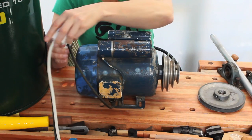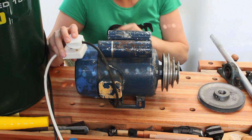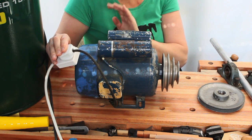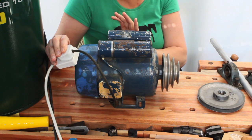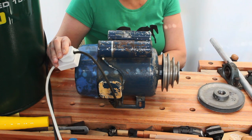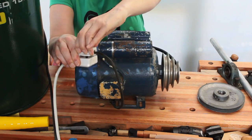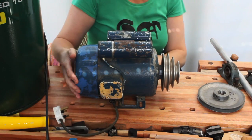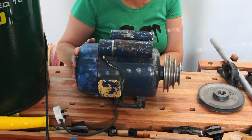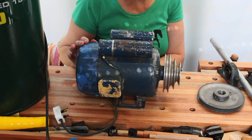Let's do it. Is this dodgy? Am I going to blow myself up? Smooth. Smooth as silk. That's lovely. That is a quality motor. Ooh, I'm very pleased about that. Yeah, there's some sort of brake or something jumping as you plug it in, but once it's going, smooth as silk. Takes a while to run down.